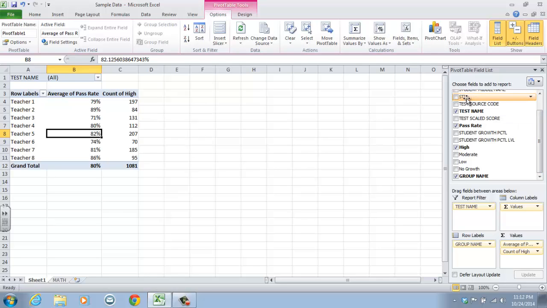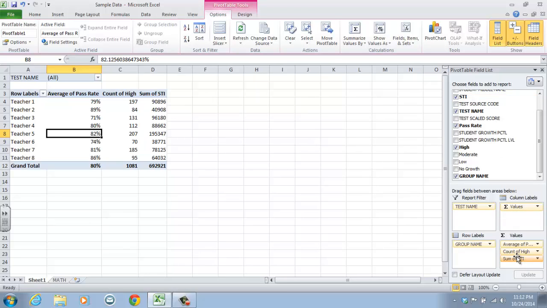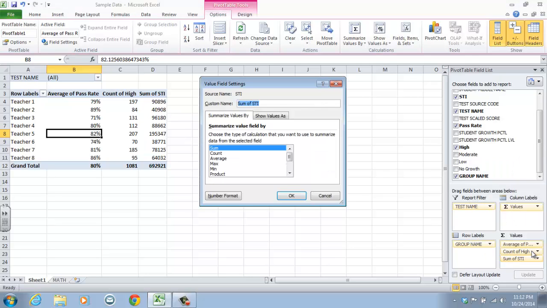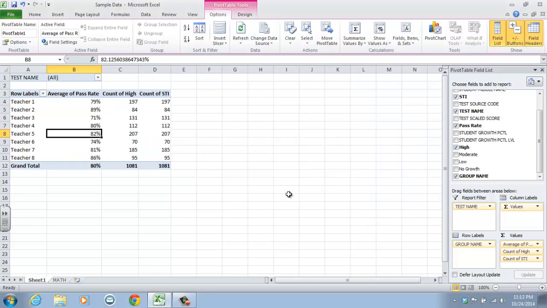Well, that would be the student test identification number, and that's the STI number. So I'm going to drag that down here, and this gives me the sum of those individual numbers, and that's not what I want. I want the count. So I click the arrow that's down, click the value, and then click count, because it's going to count each one of those STI numbers and tell me how many kids are in there.